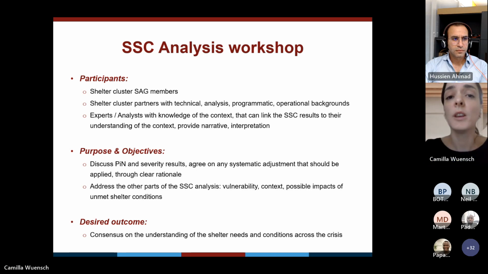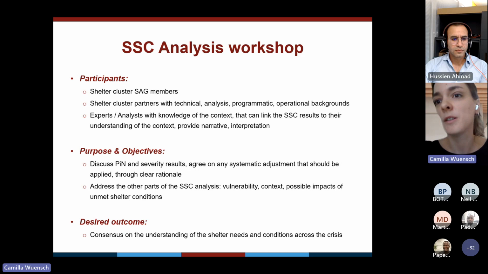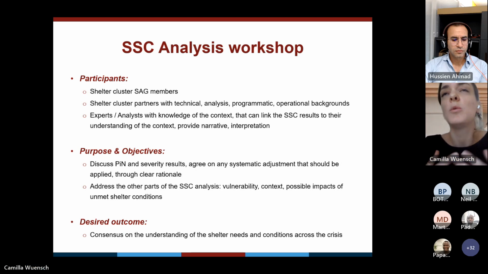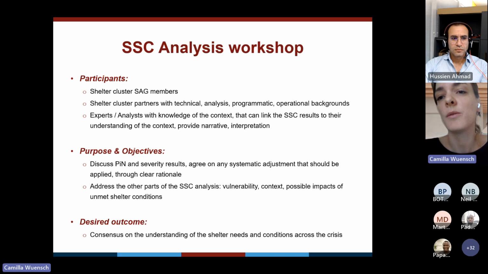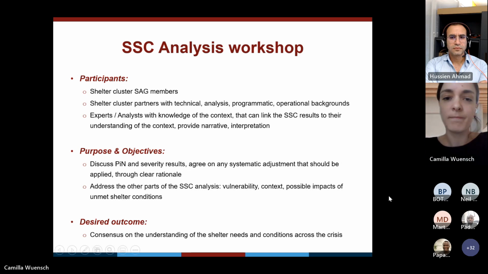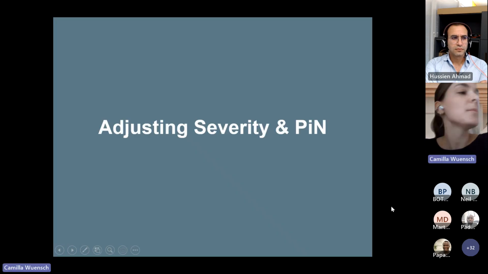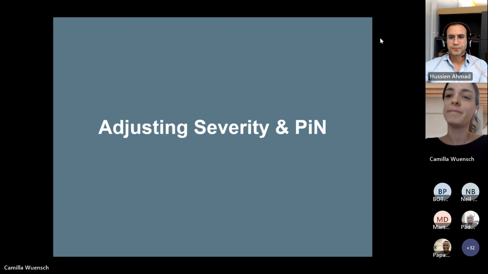So if you go into the meeting and you're presenting the PIN and you have some objections to the results of the PIN that are based on specific evidence, by the end of the meeting, you would want the whole group to have a common agreement on the way forward on how to conduct these adjustments. And I will hand over to Hussein to discuss this issue of adjustment. Thank you.